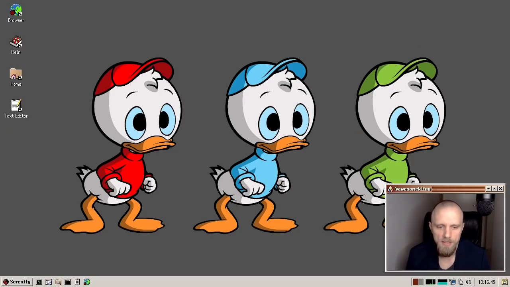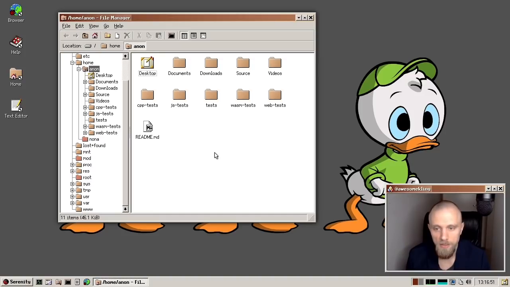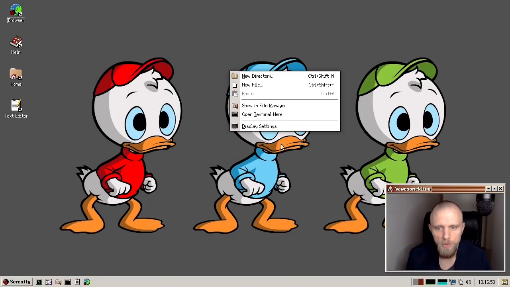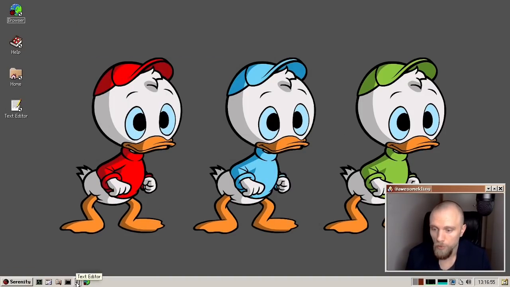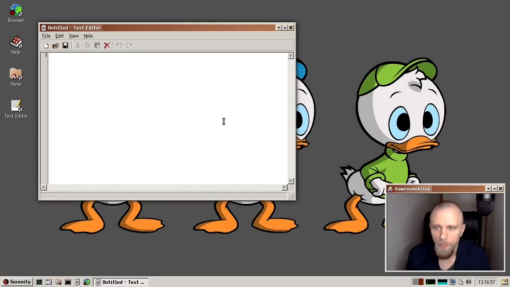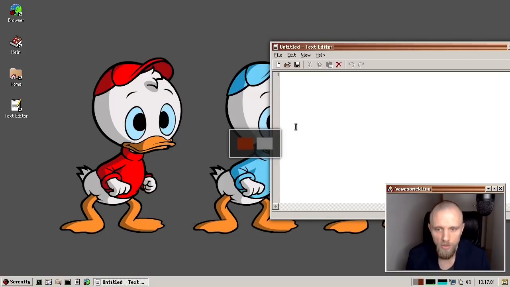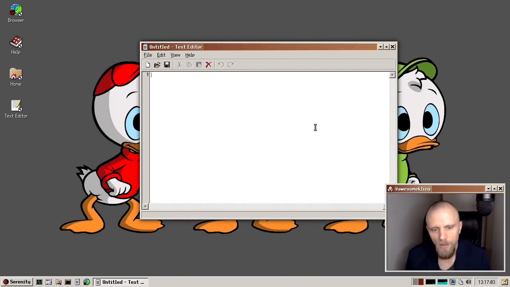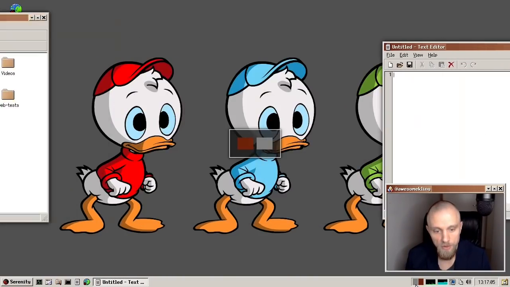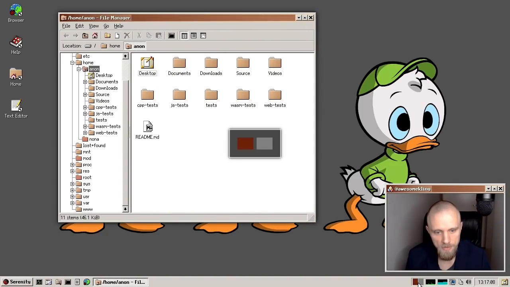All right, so the first thing I want to show you today is our new workspaces support. Like many other systems, Serenity now supports multiple workspaces or virtual desktops, if you will. You can switch between the workspaces by using Control-Alt-Left and Control-Alt-Right. And you can also click down here on the workspace picker applet.